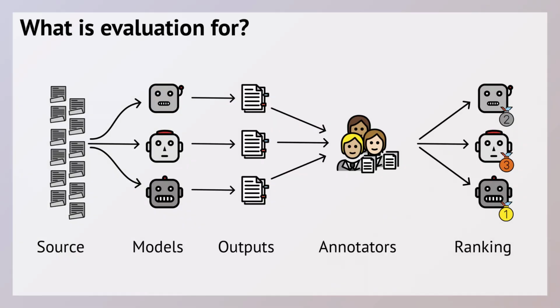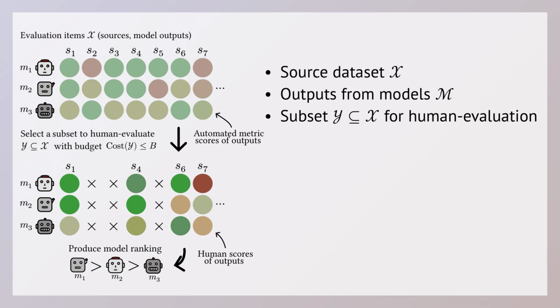Before we get to that, we need to establish the general setup. We have some inputs, some benchmark items. They go to all the models, which produce outputs. Then those outputs are evaluated, and finally we find out what the model ranking is. However, if we don't have the compute or annotation budget for the whole benchmark, depending on which subset we take, we might arrive at a different model ranking. Our task is to find a priori such a subset that would lead to the same ranking as if we used all inputs. Just as a ballpark figure, the cost of even a mid-sized model evaluation can easily reach tens of thousands. Let's formalize the task.